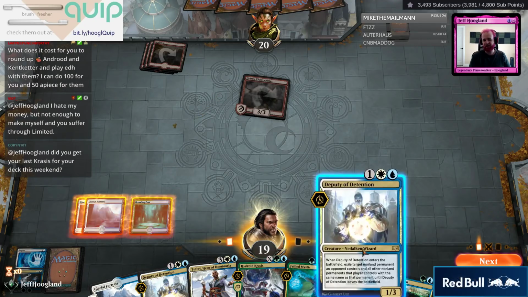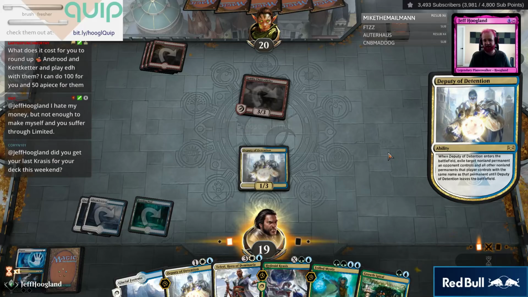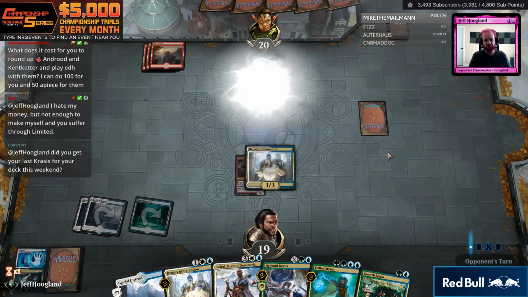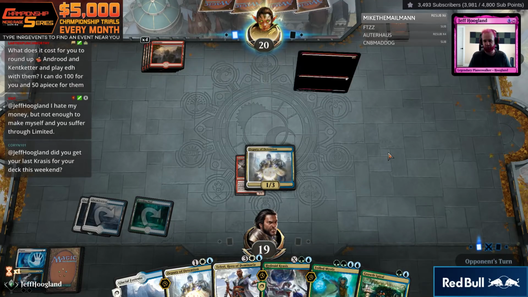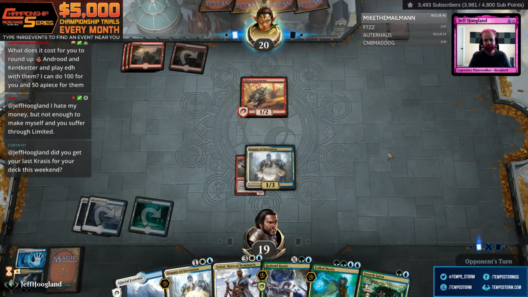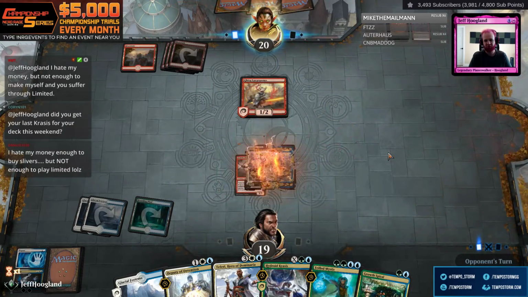I did not get my last Krasis for the weekend, but I was kind of thinking about it, and playing with 3 Krasis might actually be fine. The card can gum up in that deck sometimes. I might just throw the second Brontodon main and add another sideboard card. Wow, are they actually red aggro? They just kept a bad hand. Okay.